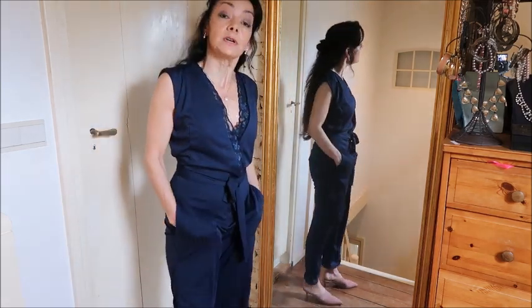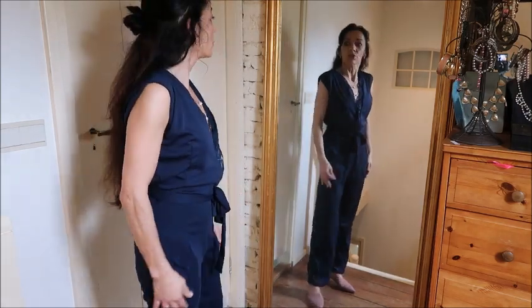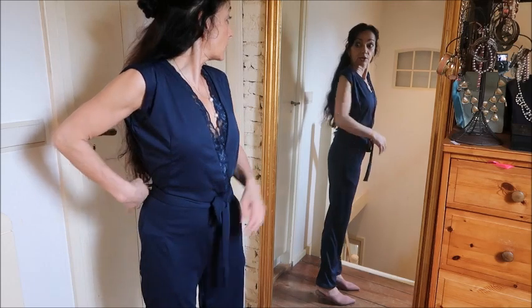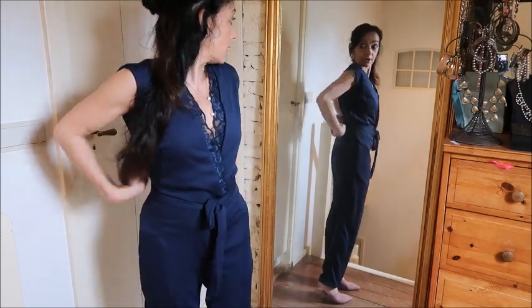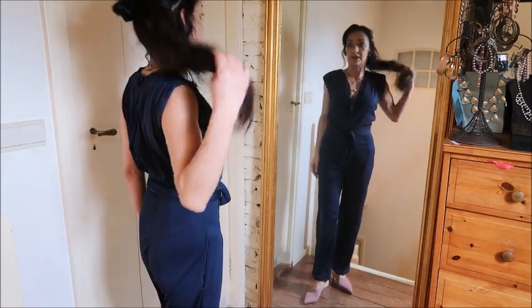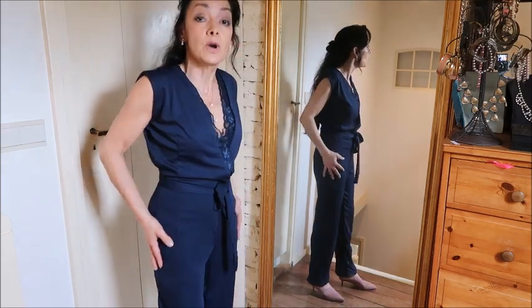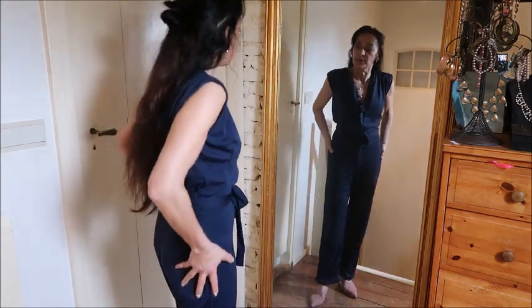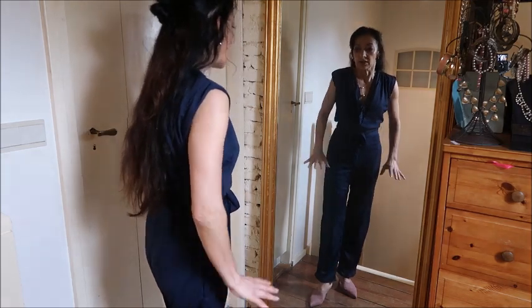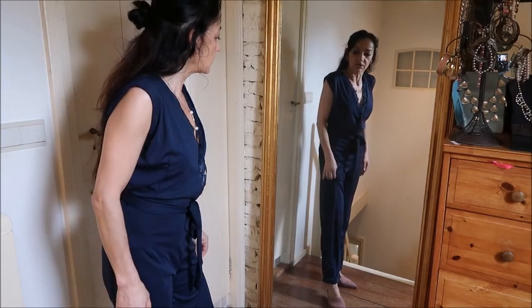Also happy, of course, with the pockets. We need them, and in these pants it certainly should have them. And so also not a problem to make them. I think it looks very nice in the back with all the lines that really accentuate your body. The front I think is very nice. It's very classy. It's nice and sleek. I made the tighter one, but not that tight. I wanted it fitted here and the legs just a little bit flared. I made it a little bit short because I'm short. I like that you see just a little bit of ankle, but you can make it any length you want.